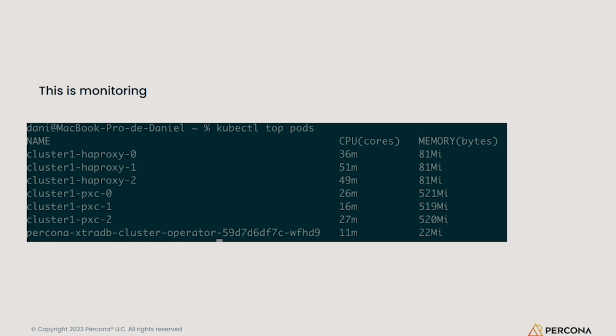This is something called top for pods, that you have to install metrics server to get it, but pretty much it will tell you, at the moment that this was executed, what is the CPU consumption and the memory consumption, right? This is very useful to see if you are allocating or asking for way too many resources, whatever, but it's just an instant and you have to execute it several times to get some idea.